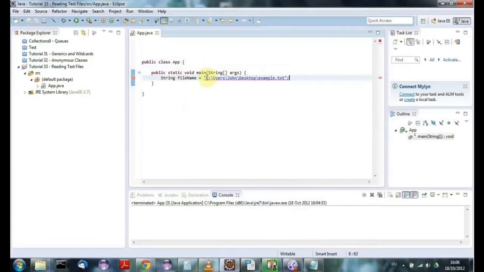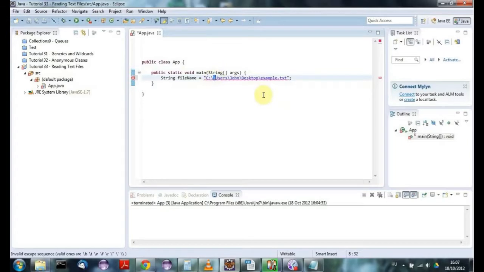Within double quotes in Java, a backslash followed by a letter indicates a special, often non-printing character. For example, \n means new line. So this is complaining because it thinks that, for example, that \e should be some kind of special control sequence. To get around that, you can backslash the backslashes, by just having two backslashes where you'd normally use one. Just put an extra backslash in, and then this will be interpreted as if it really was a backslash.